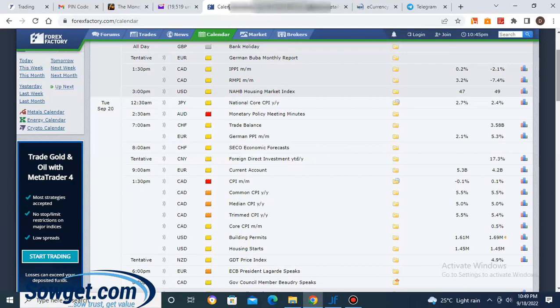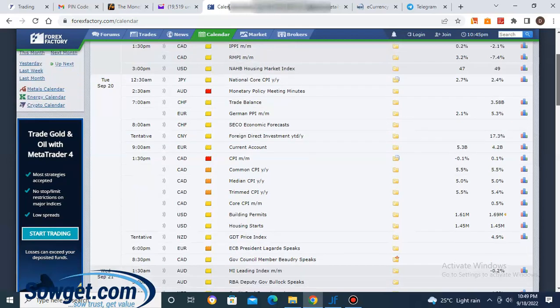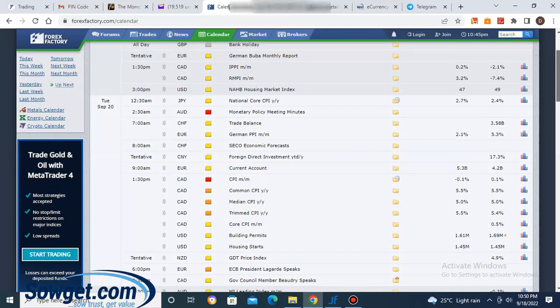But the sweet part is that every country releases its employment statistics month in, month out. For countries like New Zealand, I think theirs is quarterly, that's every 3 months. But Australia, United States, Canada, Great Britain pounds, even the CHF, that's Swiss franc, they release theirs every month. So we have the CPI. CPI measures the inflation of every country.